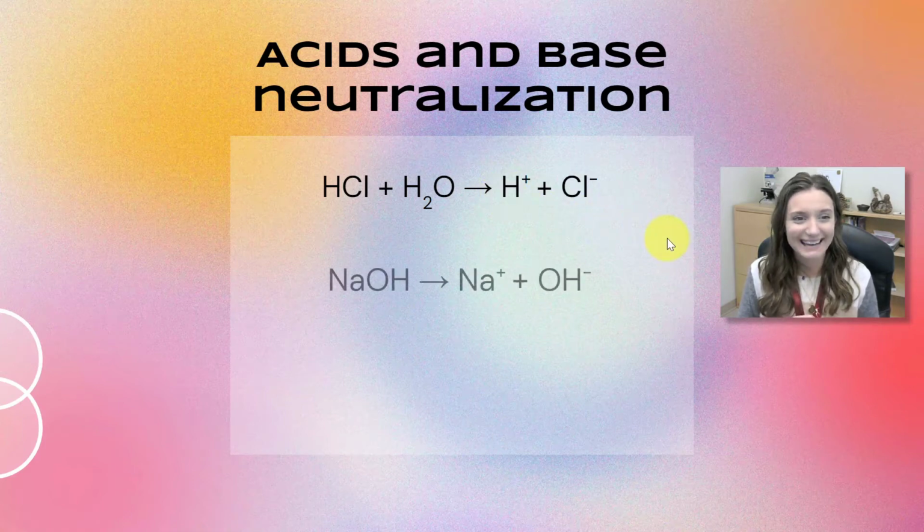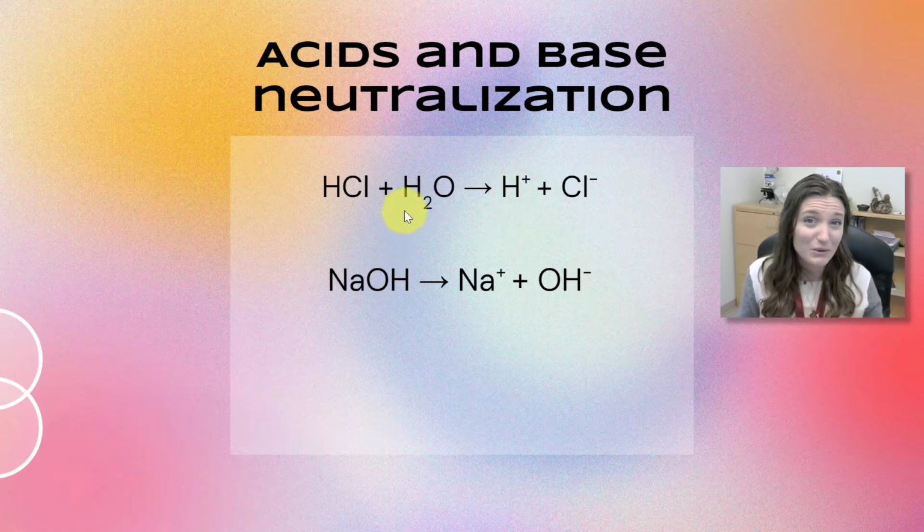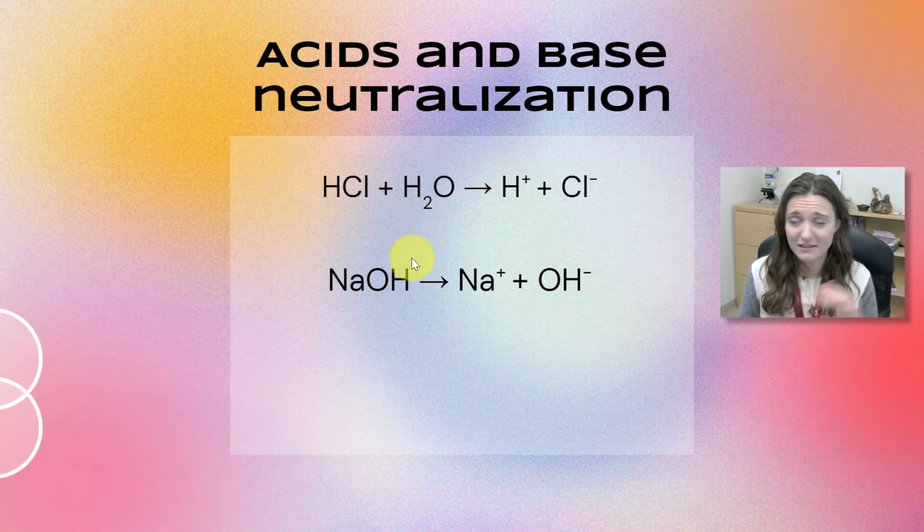But what if we add in a base, sodium hydroxide that we just talked about? What if we combine these two? Which molecule is probably more likely to pick up this extra hydrogen? Water or this hydroxide? It's hydroxide, because OH minus is looking for something positive right here, right? So when we add acids and bases, they will neutralize each other, meaning there's very little change in pH if they're at the same concentrations.